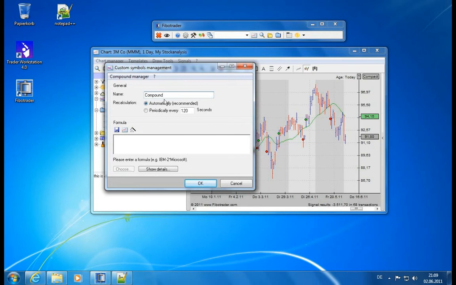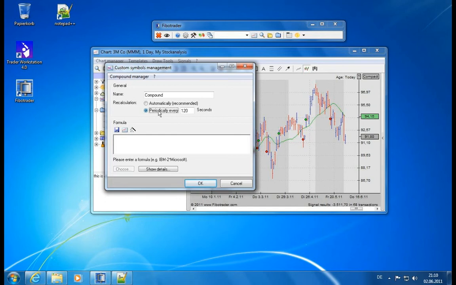So in general, we have the name, and then we have, first of all, a recalculation method. So typically, you want to have this recalculated automatically, which only works for real-time values though. So you need to have a data vendor which supplies push data to you, like TaiPan real-time, and then this will be done in the background automatically and instantly. So you have full up-to-date indices. If you have a local database like we have now, we can do a periodic recalculation every 120 seconds, for example, and this is fine as well.